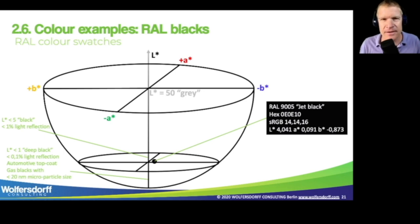A little hint, if you want to simulate colors on PowerPoint, knowing that probably the representation of that color on the screen might not be 100% because your monitor is not calibrated. But if you want to get any color into PowerPoint or Excel or Word, convert the LAB coordinates to hex color, because you can input the hex color in PowerPoint, Excel, and Word. There's also the red, green, and blue system, but we're not using that at the moment.